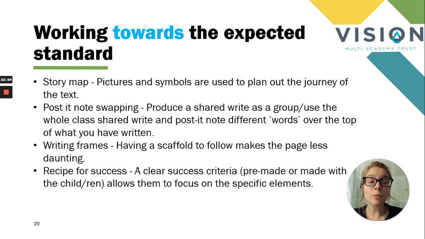Something that is also very useful is a recipe for success, and this is a clear success criteria, and it can be made with the child or with the children. It can be pre-made, it can be produced there and then, and this allows them to really focus on the specific elements needed in that piece of writing, and it will create a real sense of achievement when different sections can be ticked off. As they've remembered to include certain parts, it can be really exciting for them to go, oh fantastic, I've used it, I can tick it off now.